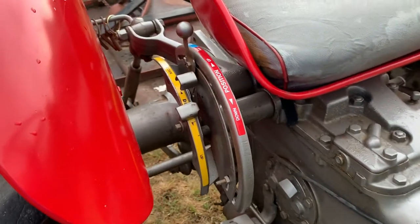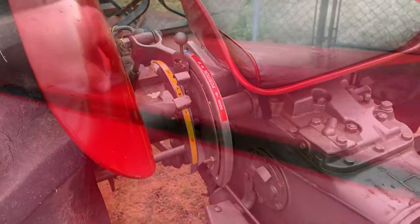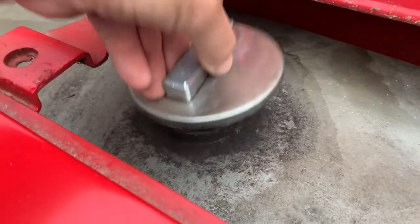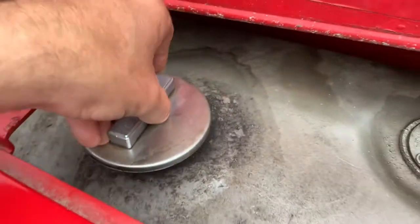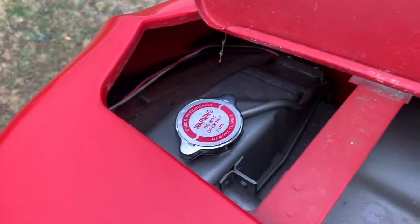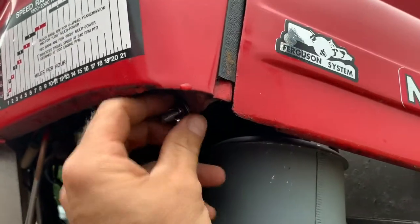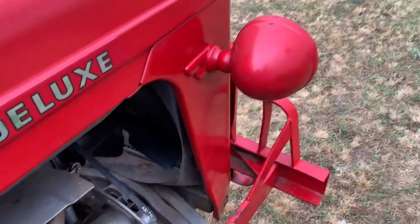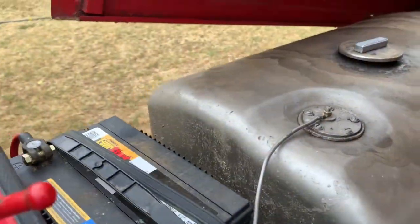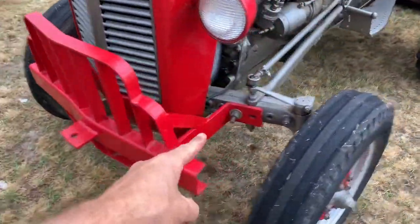And of course the hydraulic lift arms are in here. This is the fuel cap right here — hey, I don't need a fuel gauge because when it runs out, I know it's out. Good access to the battery and up to the radiator. To open the hood you've got to undo it and pull it down. Now with the front bumper on, it's really useless — you can't really get it up. So if you're going to do any heavy work and take that hood off, you're going to have to take this bumper off, which is not bad — it's only two bolts.